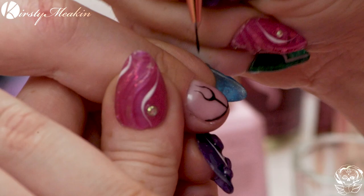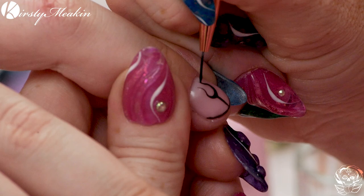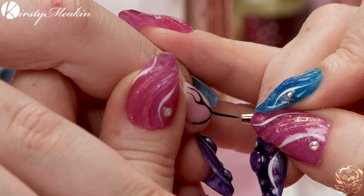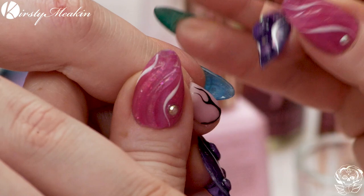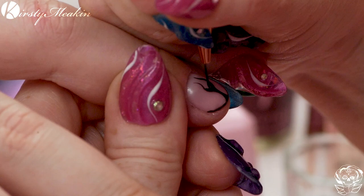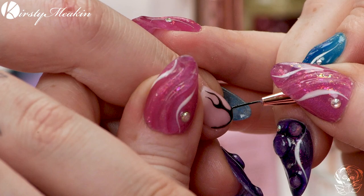Makeup's not about doing a hack, it's just about doing your makeup. There are just different techniques, aren't there? If all you're doing is hacks to do your makeup, then maybe makeup's not for you. This is another thing as well. A lot of people do the hacks to try and go viral on TikTok because they don't want to be a makeup artist, they just want to be viral on TikTok. They want to be a reality TV or Instagram star. I think it cheapens what it is. It really does. I find it very boring. As soon as I see the hack videos, I'm just like, scroll, next. I just can't be asked.